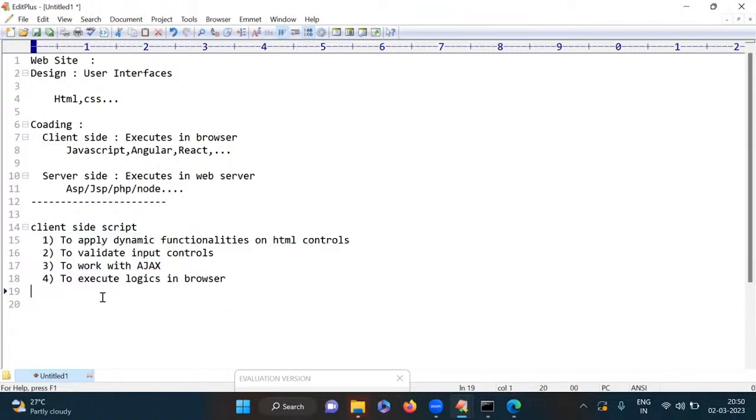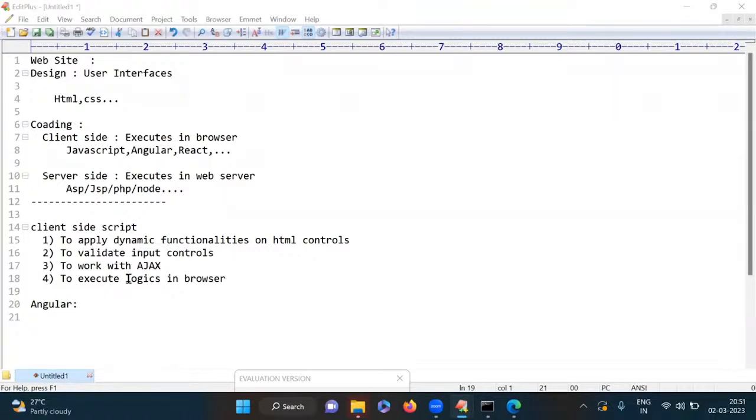Got it? Yes. Now we are discussing the history of Angular. What is Angular and what is the history of Angular? Before that, I explained what is client-side script and what is server-side script. And we also discussed what functionalities we have on the client side.